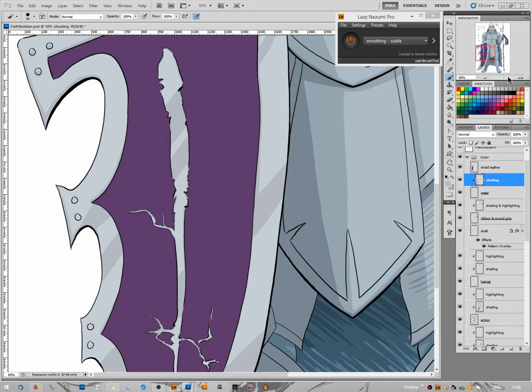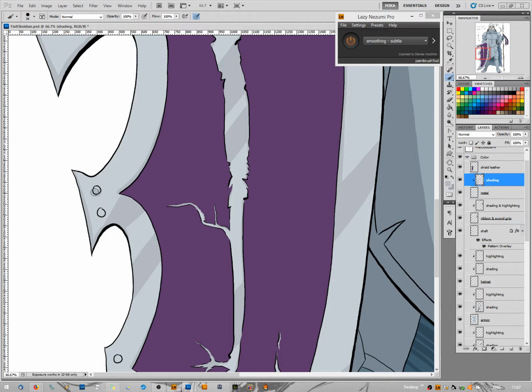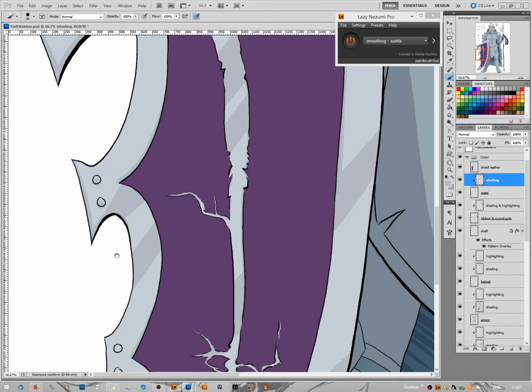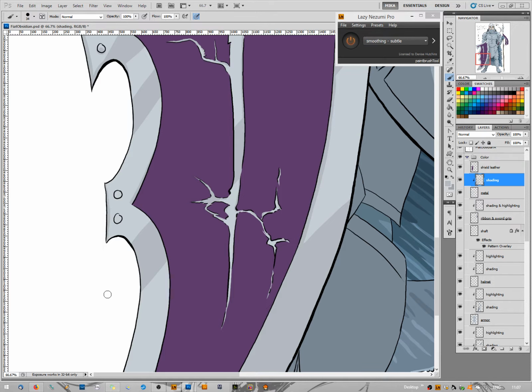So let's zoom in a bit and get these rivets. Erase the middle. Alright, moving along, moving down. That's a bit too thick of one. Yeah, that's good. Good, good, good. This side. Under here. Yep.